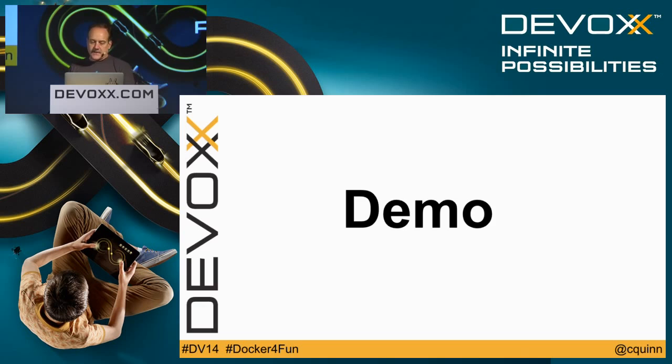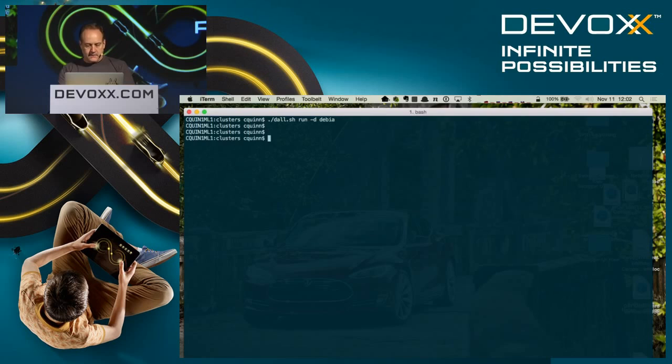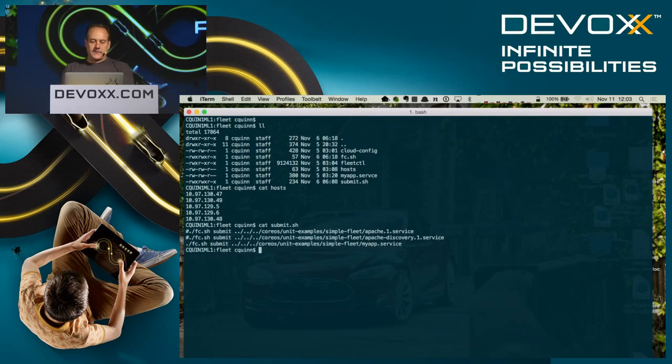In the demo, I can show you the commands, but it's not working right now. It's the same kind of thing, but if you made your own, I had some hosts here that were running in the same VPC that were set up with Fleet. Fleetctl is here, so if you pull it down from GitHub and run it on your Mac, you'll have fleetctl, and you can run these, and the services are here. For instance, this is how you submit services to Fleet to tell them to be run. Once they're ready to run, you can tell them to run, and they'll be run on all the different machines.